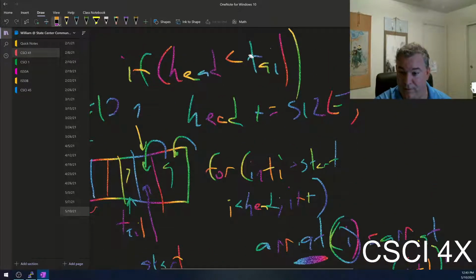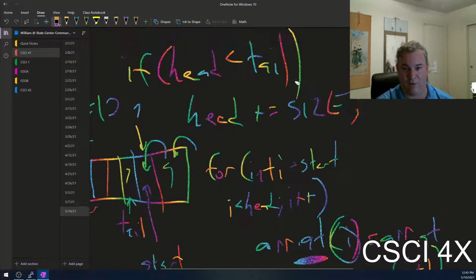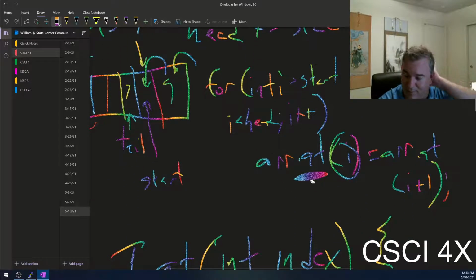Okay, so that would be the delete function. So for the delete function on a circular array, you just have to move. You guys understand this for loop? Just repeatedly grab the person to the right, move it over, and go to the right, grab the person to the right, move it over, and you just have to be tricky about wrapping around. The wraparound bit is the big brain moment right there. So I just make the head 15, and then I just iterate from start to 15, and let the .add operator handle all the circular access. Yeah, you guys good with that?